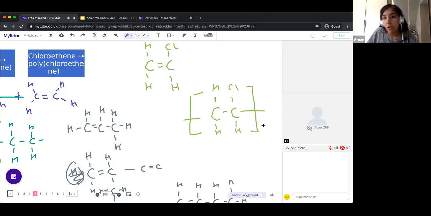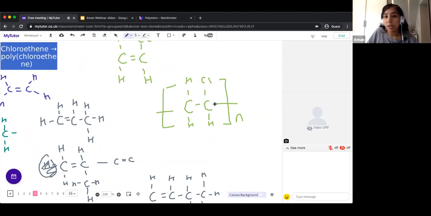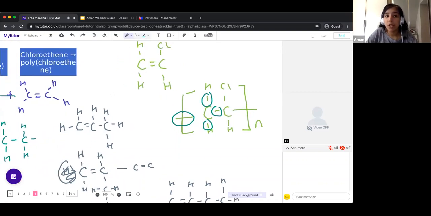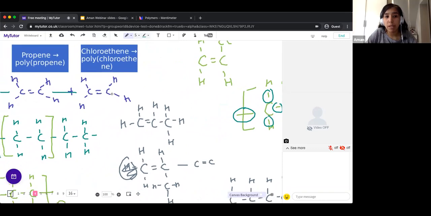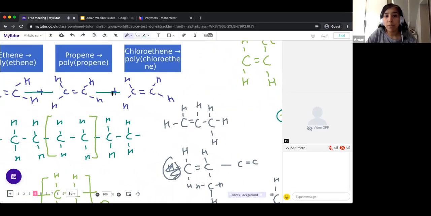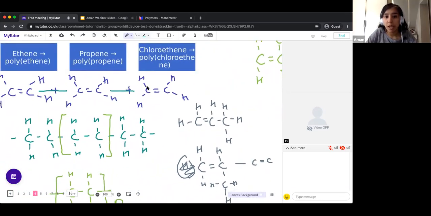So the main rules about drawing a polymer is to have square brackets. Make sure you have lines going outside the square brackets, which represents that more monomers can be added on. The double bond is broken, but you will essentially have 4 bonds. So what you can see is this is 1 bond, this is a second, this is a third, this is a fourth. So you don't draw the 4th hydrogen, you draw it as a bond going through. So there's still 4 bonds there. So hopefully that makes sense. Anyone got any questions about how to draw polymers? I've tried to draw a couple there. So if you just remember how to draw the repeating units of a couple, hopefully it will make sense.